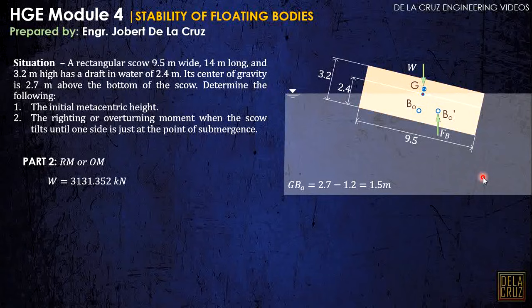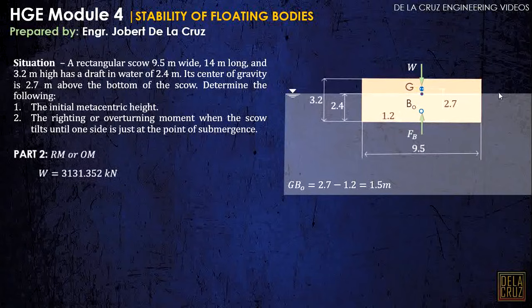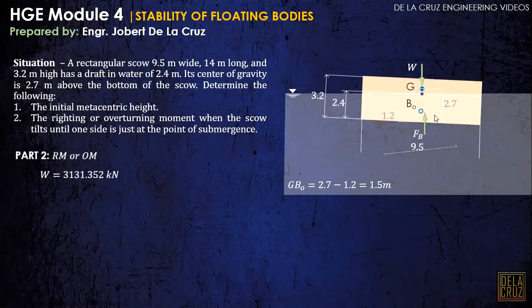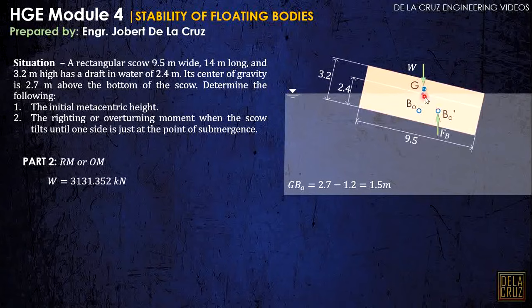Another important thing dito pala, okay, balik ko, magro-rotate yung ating scow at the center dito. Okay, klaro? Magro-rotate siya dyan at the center. As you can see, ito yan. Ito yung point of rotation natin or pivot point. No? So, bakit importante ito? That is because to know the angle of tilting. Take note, walang binigay na specific angle of tilting. So, we can just calculate the angle of tilting considering geometry.